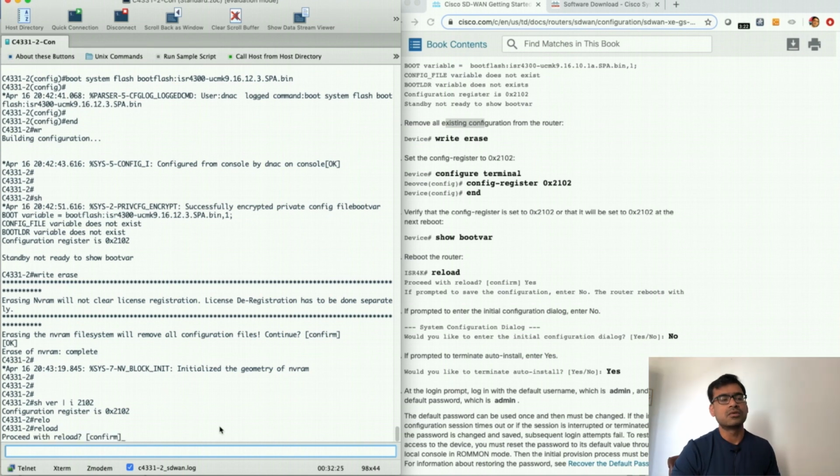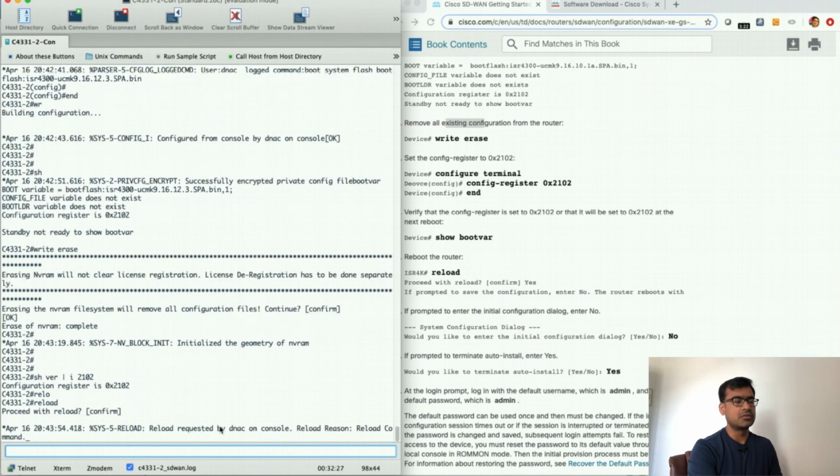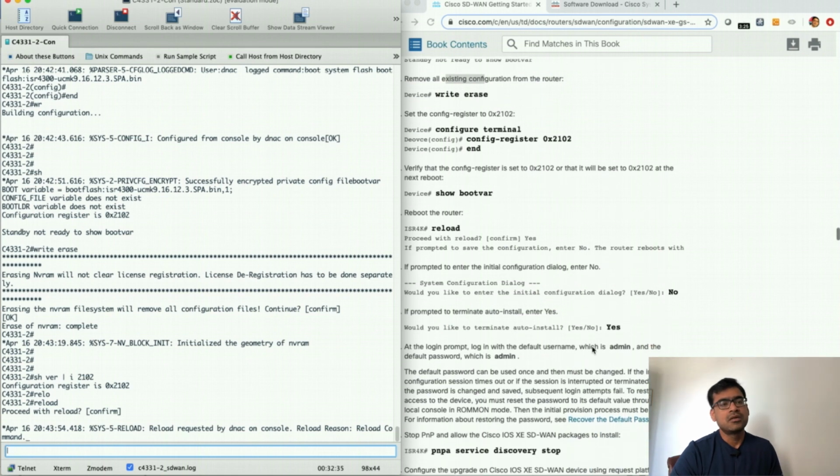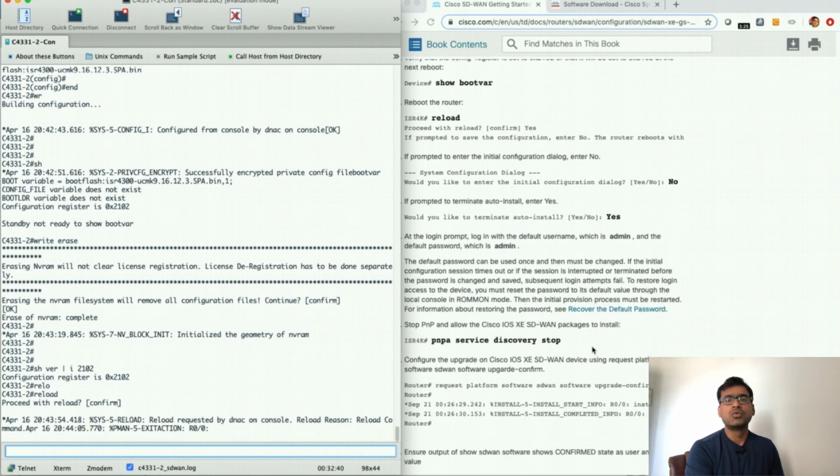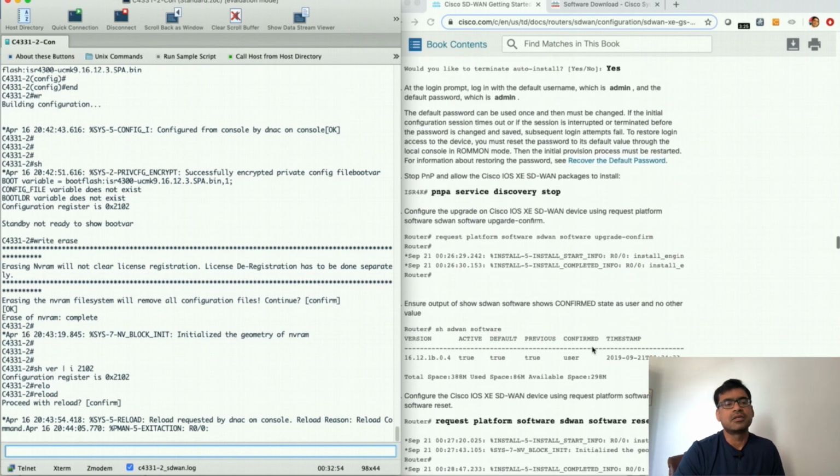So once you reload the system, it is going to look at the new SD-WAN image and try to load itself with the new image. The only catch is sometimes it takes 2 reboots to boot as a SD-WAN cEdge router, and the first it will actually load the software, and in second it will load SD-WAN related parameters and do the cleanup.